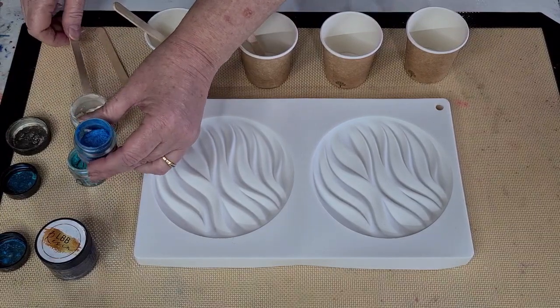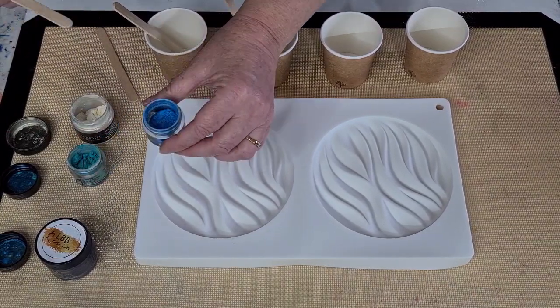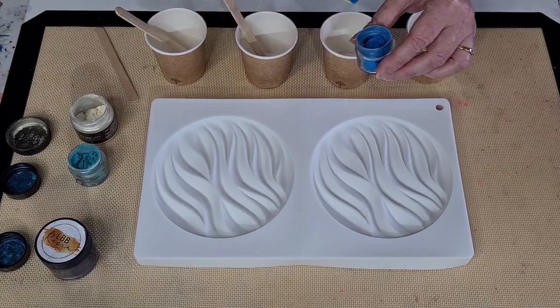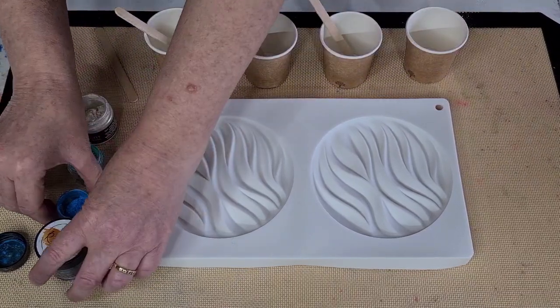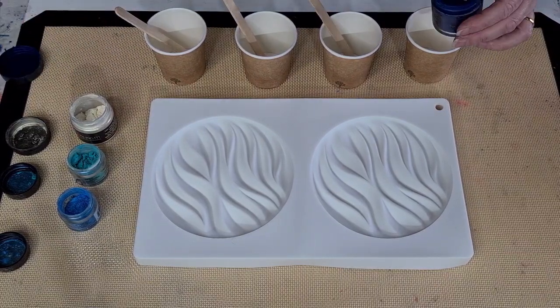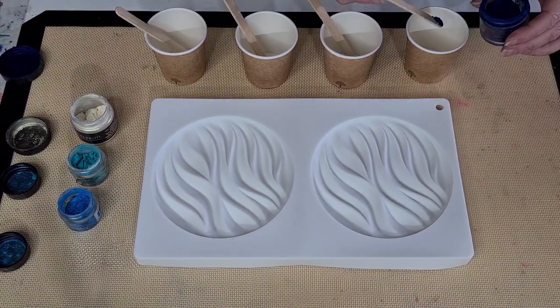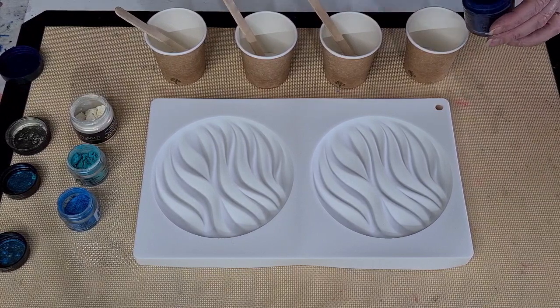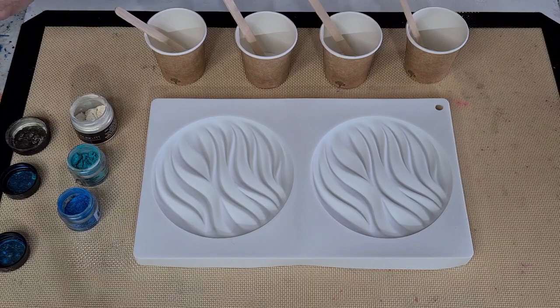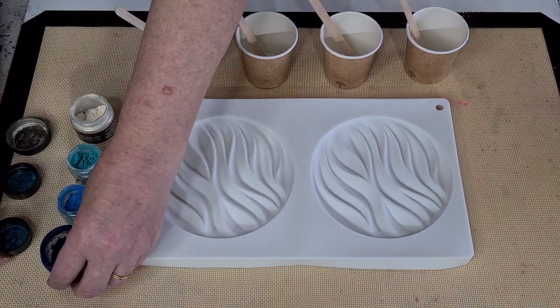So hopefully, do I want that one? Yeah, why not? Just a touch. And I wasn't sure how much to use. I could have put water in them to see, but then I'd end up with wet molds. I'd have to dry them. So I'm just winging it.